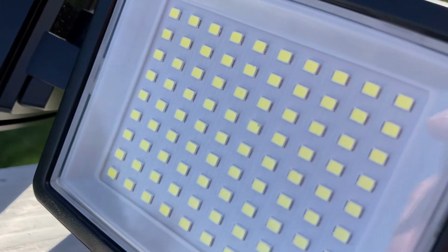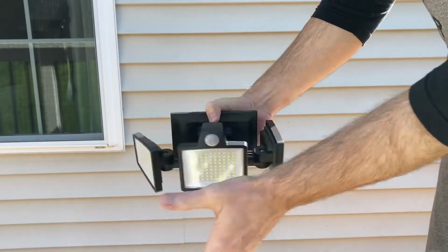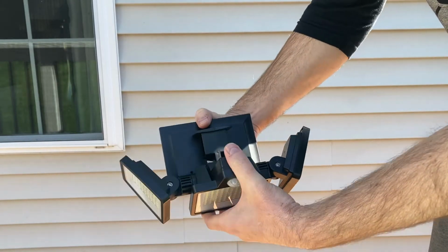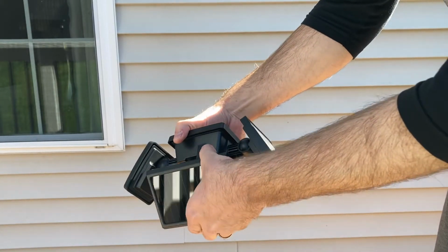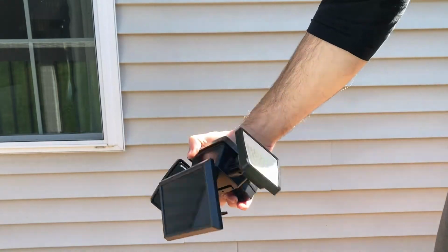Now, as far as operation, we've got 3 different LED light panels, so to speak, 2 sides and then one in the front. So you can adjust those and swivel those to the degree that you want, and there are limitations on the degree. The solar panel itself on the top kind of swivels, and then of course you've got your mounting piece that goes into the mounting bracket on the back.